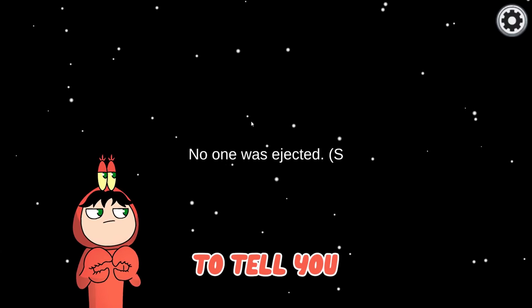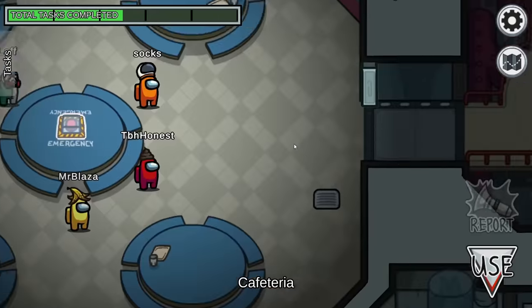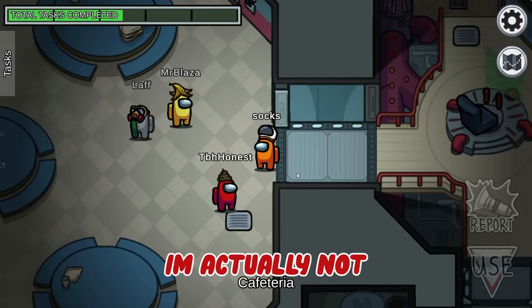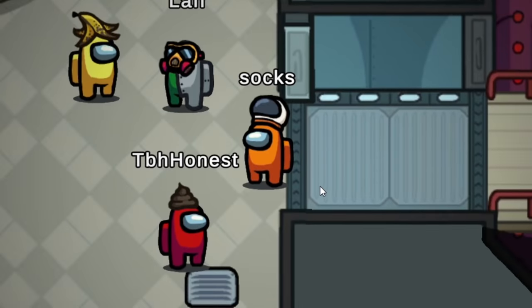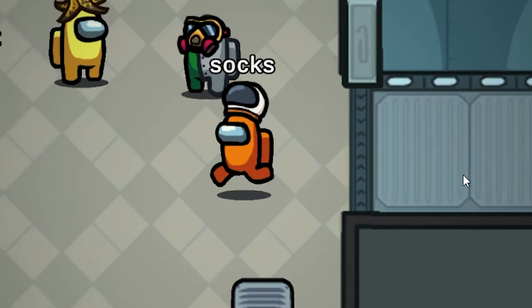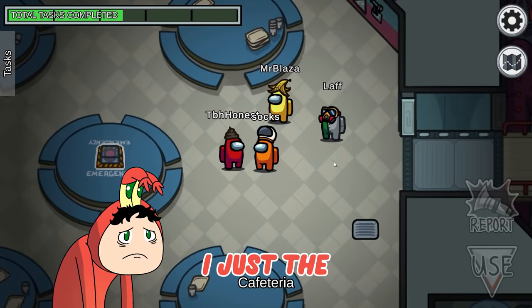Now, if I were to tell you I'm not the imposter, would you believe me? No. Better show us some abilities. There's a funny story. I'm actually not the imposter. Then why did you vote for yourself? I wanted to make fun of you guys for thinking it was me. Use those abilities, TBH. I don't have abilities. I'm just a poopy guy.